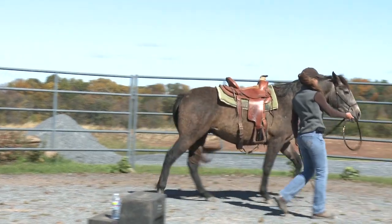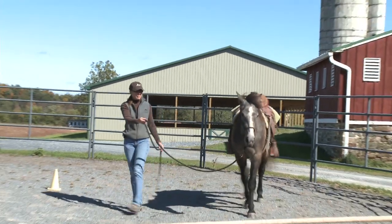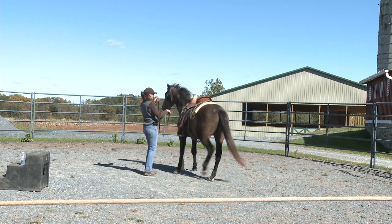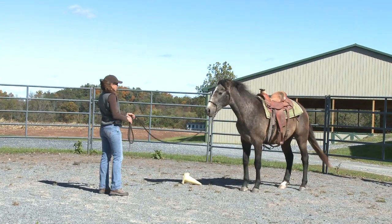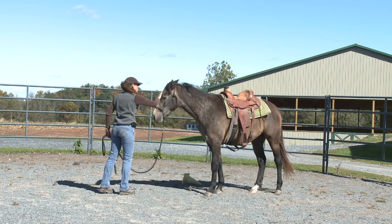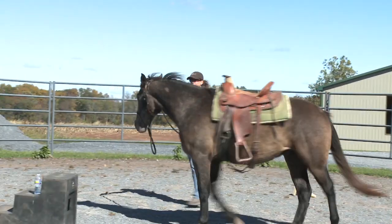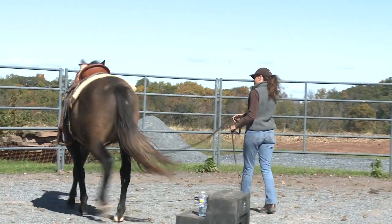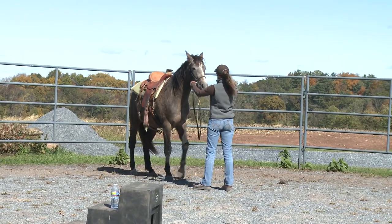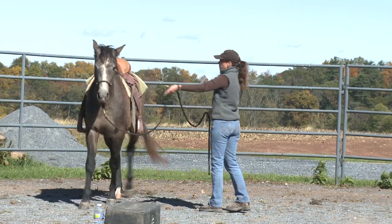I'm just letting him move around — everything's fine. He's doing fabulous, but I don't want to be overly confident before I get on. He's crowding my space because it makes him feel more secure. That's okay — he's not trying to push me around. Horses are herd animals and it's safety in numbers, so he's just not sure. I want to be able to walk and trot this horse under saddle before I get on. I want to see where his emotional agility is as I bring him up in speed. Does it trigger his adrenaline? Does it trigger his prey instinct for self-preservation into flight or fight — which is bucking? These are all my safety checkpoints right now.